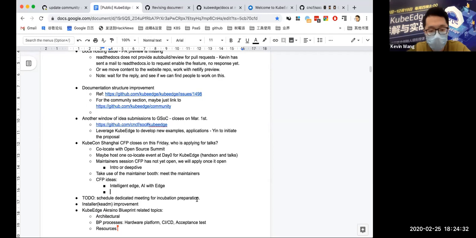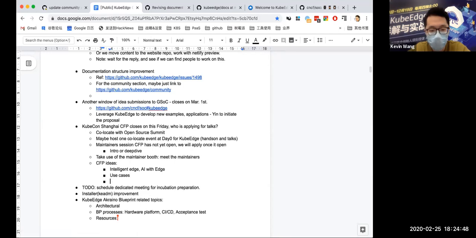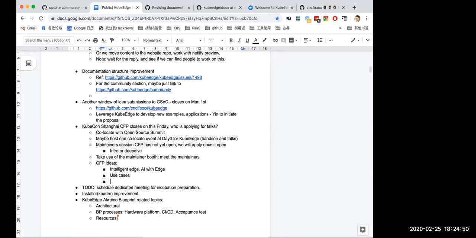Just to go back to the CFP ideas, I think we can invite some of the end users to talk about their use cases. Yeah, it would be great if we can invite the users to speak about their experiences and use cases on stage at KubeCon China.